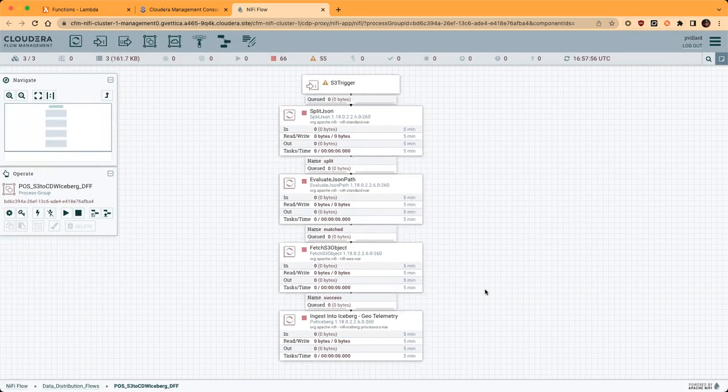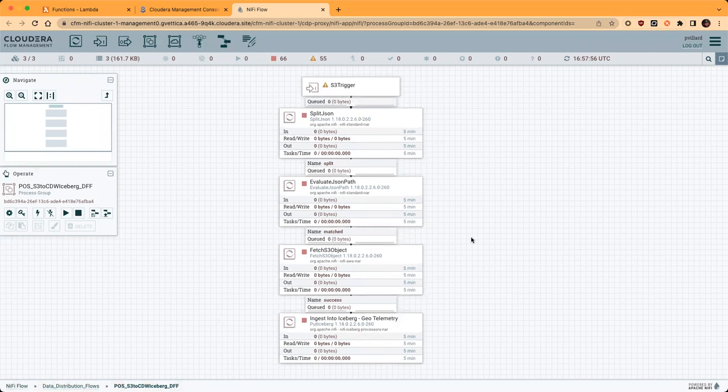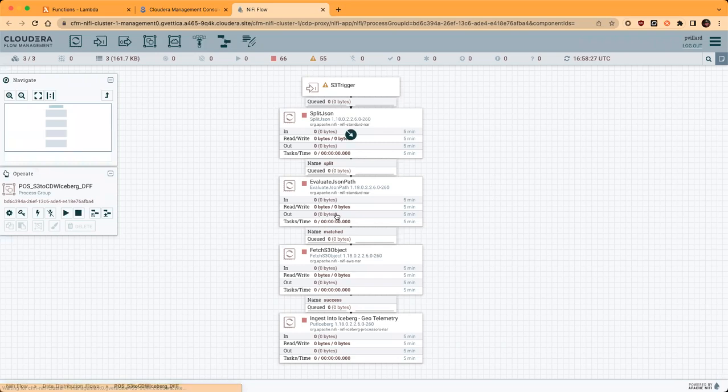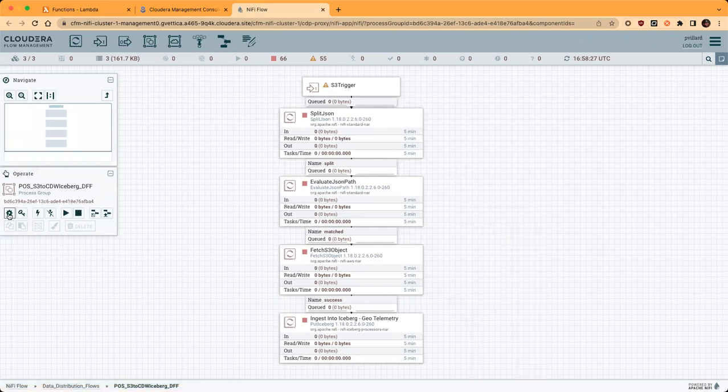That's all I need. On the NiFi side, I can make some tests, run it, use a generate flow file, do whatever I want to confirm that this is working as expected. So I'm good. I can download the flow definition here. In this case, I don't reference external services. All of the services I need are defined at the level of my process group.